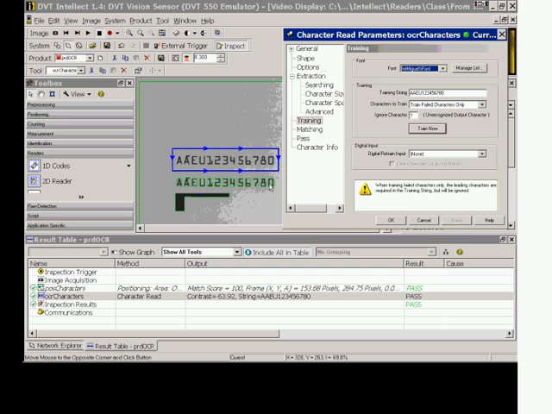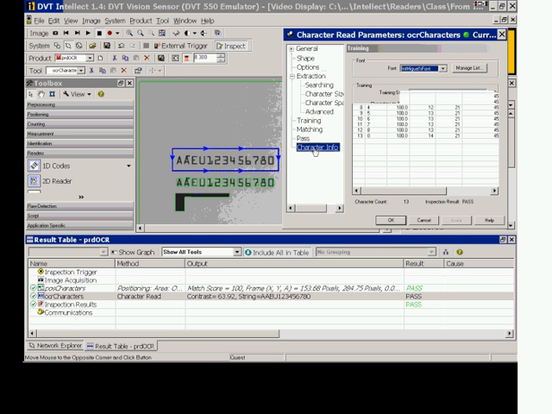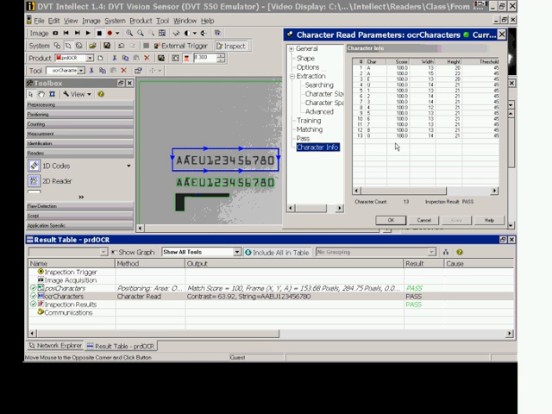They're all trained now. That's why they're all in green, and you can see that the string coming out of this is the one that I just trained. And it should be. I mean, it is the character that I just trained, so I should not only see that this is working, I should see that my character info reports very high scores of 100, and that's what I would expect, especially since these are the characters I'm training. Okay? So the inspection result is overall pass. I can see information about all of my characters here.